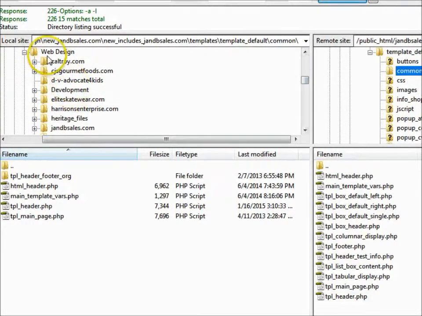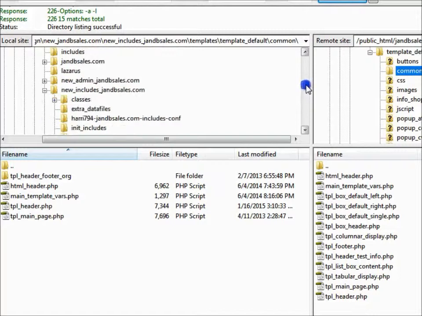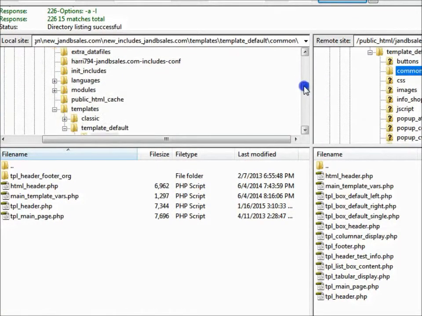I have mine under a web design file, and then I've done a lot of J&B Sales work, and I finally made a new J&B Sales file dedicated just to these newer projects. And then I've got a new includes J&B Sales file. So I go under that.